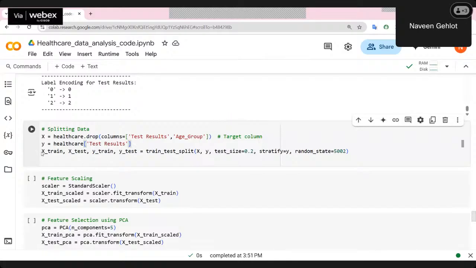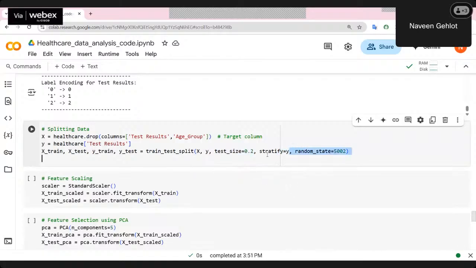So how do we split the data set? X train, X test, Y train, Y test. There are two parts, one for training and one for testing. To split the data set into train and test with test size 0.2 means if you have a sample of 10, there are 2 samples for testing and 8 samples go for training. But if you have 100 samples, then 80 samples for training and 20 samples for testing.